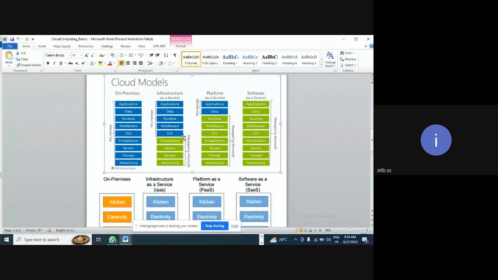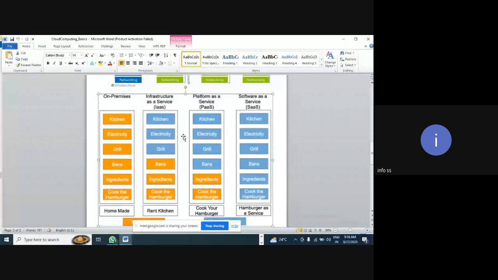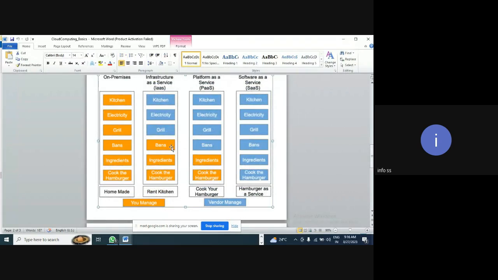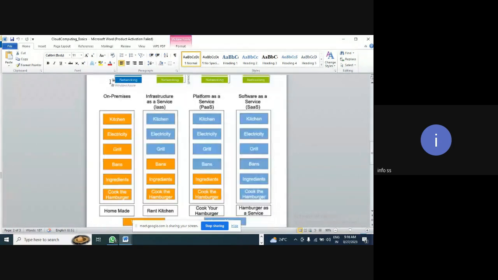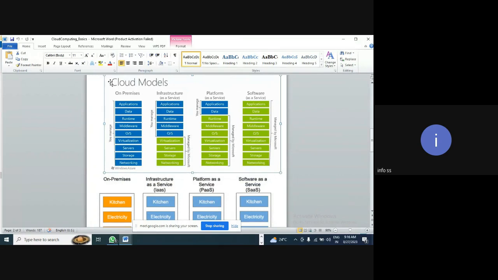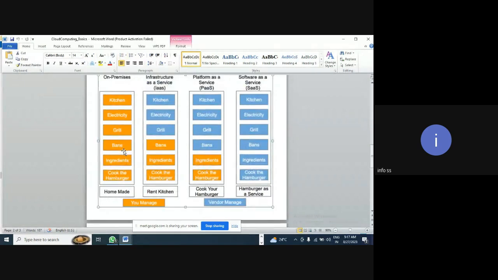We'll discuss in detail on that. I'll explain on high level. Suppose you take the example of you need a burger. If your client, for example, makes a homemade burger, it is like on premises. That is our regular relational databases, SQL Server, Oracle. If they install that software, they will maintain all the servers at one place. They call that a data center. They'll have to take care of everything: electricity, networking, storage, OS. They have to install everything and maintain everything on their own. That is on premises. If you compare, it is like a homemade burger.